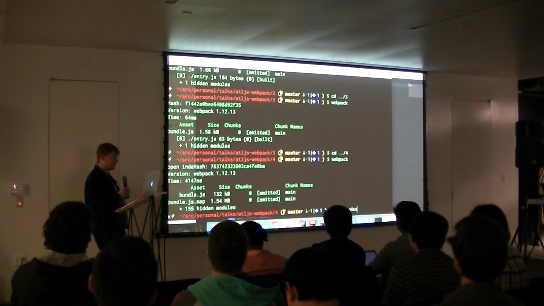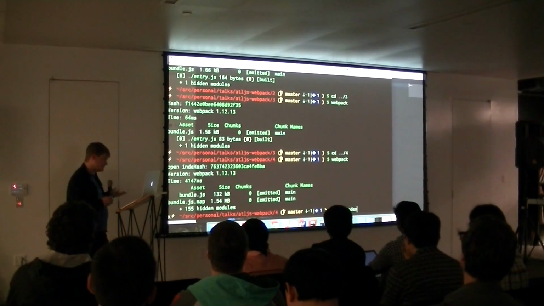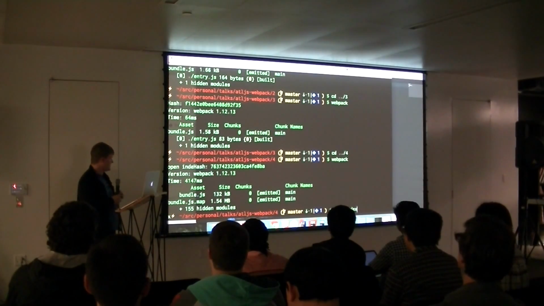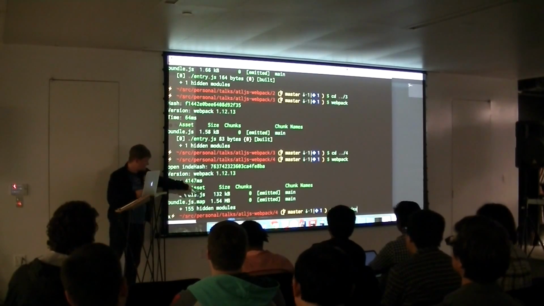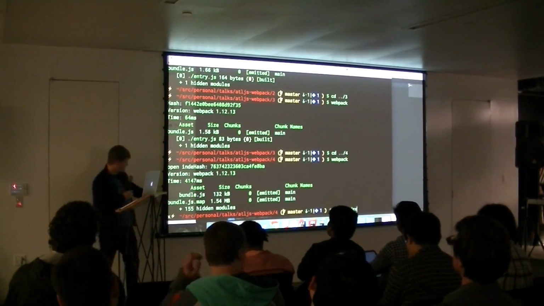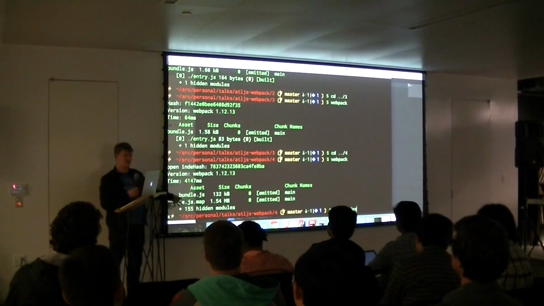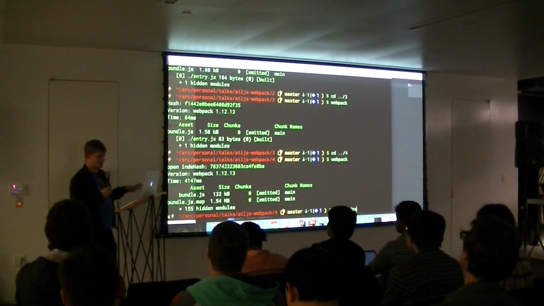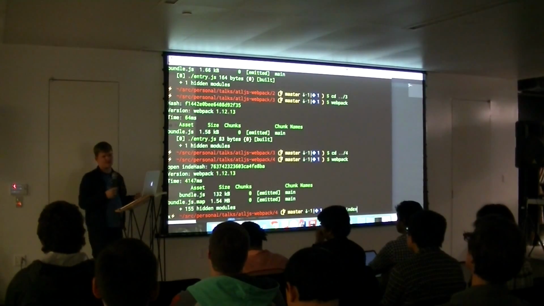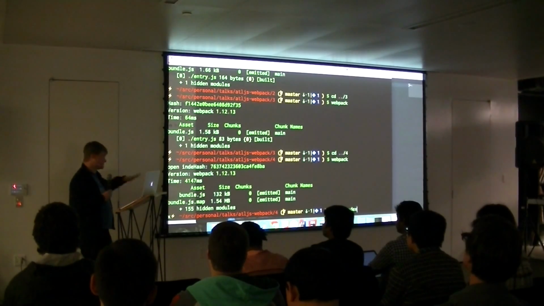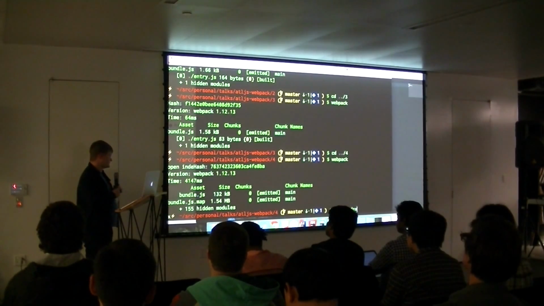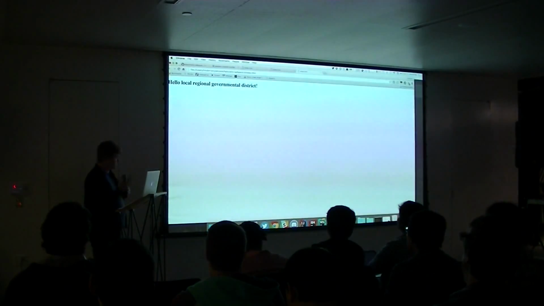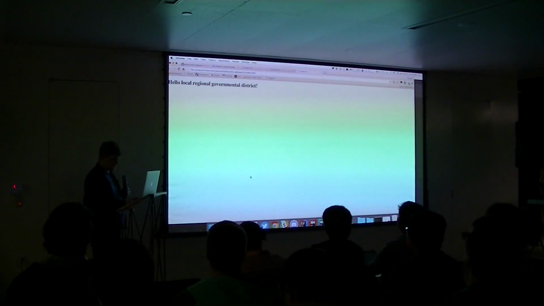And you can see it took a lot longer. It's because Uglify is pretty slow, but it's something you only run in production, so it's really not a big thing. Our bundle size is obviously much larger now. It's 132 kilobytes. But we've got this bundle.js.map file, and that's the source map. And that's huge, but it's a separate file, so people aren't normally going to run into it unless they open up DevTools on their site and really want to poke around in the source code. You don't have to ship that if you don't want, but it is there for you if you want to use it. And then, yeah, I've got this showing up on the page.